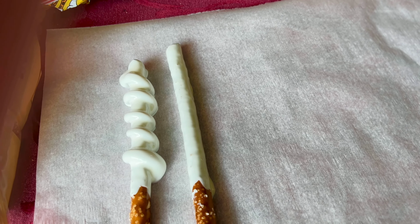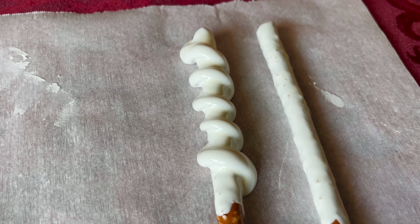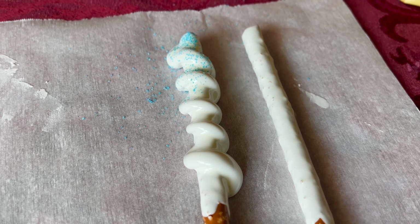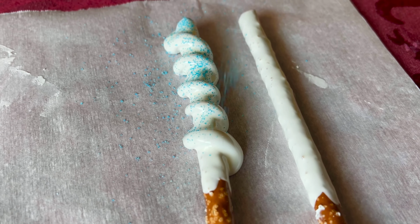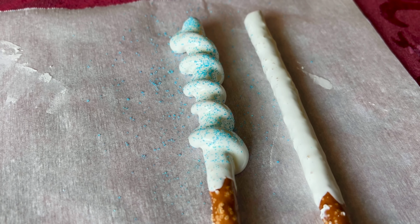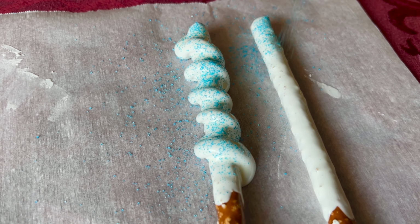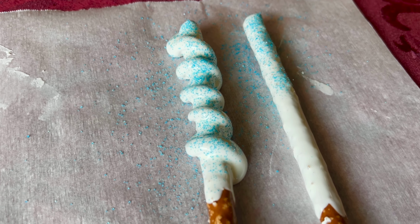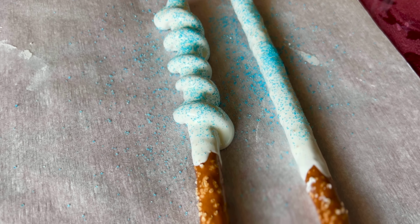Now adding decorations is truly optional, so here I decided to add some sanding sugar onto the chocolate while the chocolate was still warm and still liquidy, because once it dries it's kind of hard to get the toppings to sit on top. The decorations are endless. You can add pretty much anything and whatever you want to make your chocolate pretzels very festive and very nice looking.